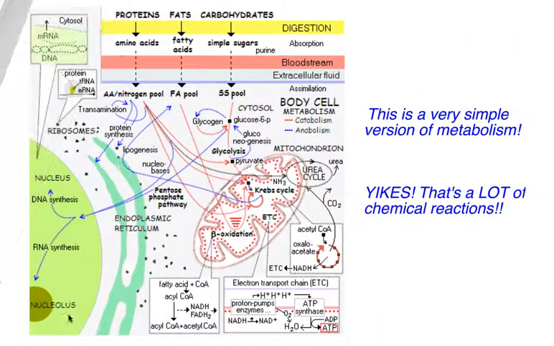What does that look like? Well, this is a very simple diagram of what metabolism actually looks like. This is a whole lot of chemical reactions going on. There's literally thousands of chemical reactions that are occurring every second of every day in your body to keep you alive. And that's a whole lot of chemical reactions.